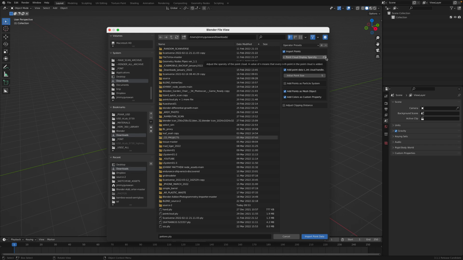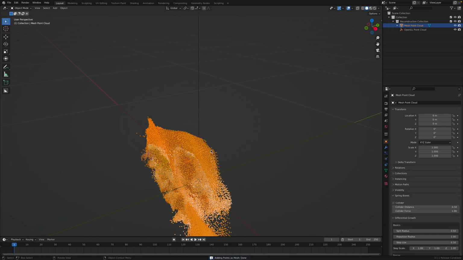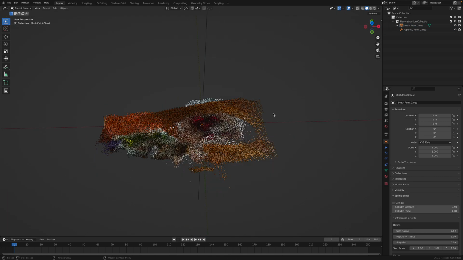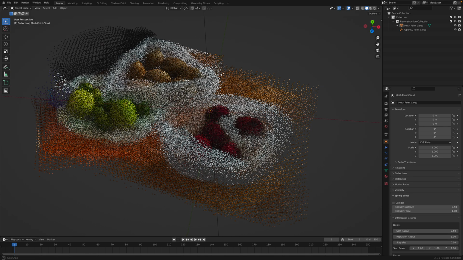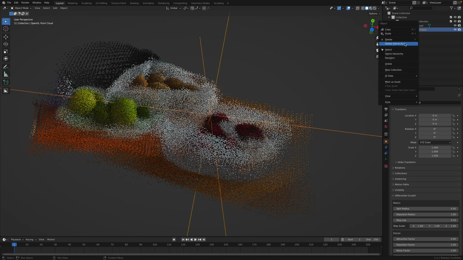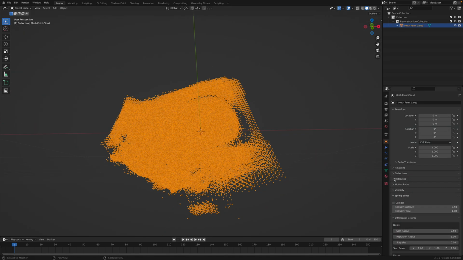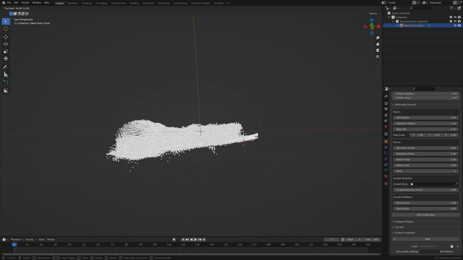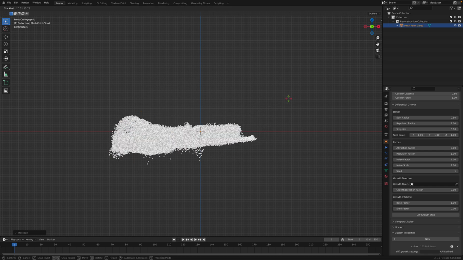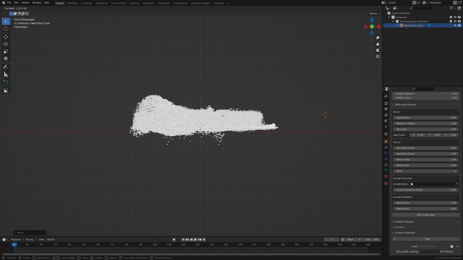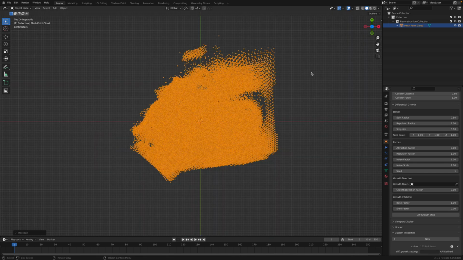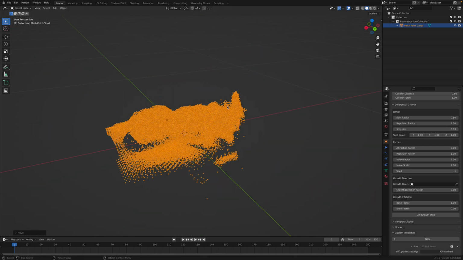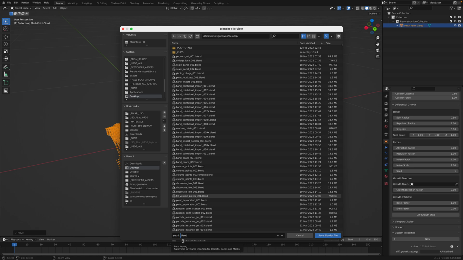I can reduce the sparsity, but for now, just load it as it is. So we have the point cloud, we have the OpenGL preview, and the mesh itself. The OpenGL is already quite nice, but I'm just gonna delete that. This point cloud, we can see how many points we have: 182,044. Okay, it's almost 200,000 points. I can adjust this so it's aligned. When you are doing a point cloud capture on the iPhone or other smartphone, you often need to align it so it looks correct. So let's save this very quickly. Sushi rice art.